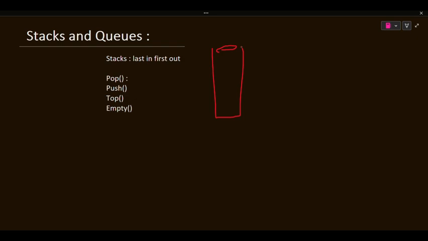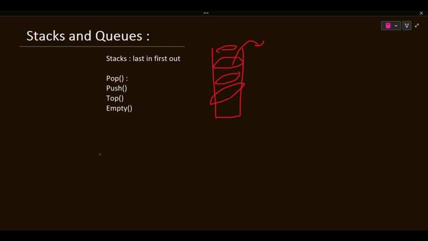Now the element can only enter from the open side and can only be removed from the open side. Only one way to enter as well as exit. In the pop operation, the element which has entered into the stack last will be removed.